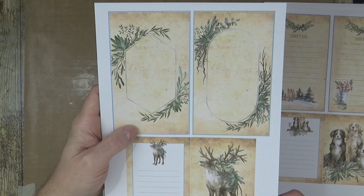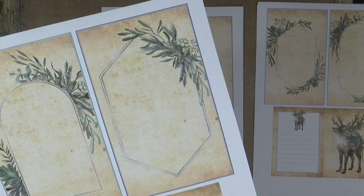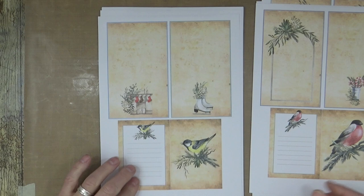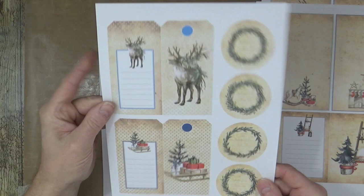I think actually my favourite ones out of all of the pages are the ones with just the foliage sprigs on them, no flowers. Oh, they're lovely, aren't they? So just the leaves and the branches. There's even mistletoe in the background of that one, look, I think. Yes, it is. Mistletoe. Some pine leaves or branches. Some birdies. I just think they're so pretty, and of course the style follows through from the previous weeks. So as we said before, you can do one journal with this on its own. Absolutely. There's definitely enough pages.